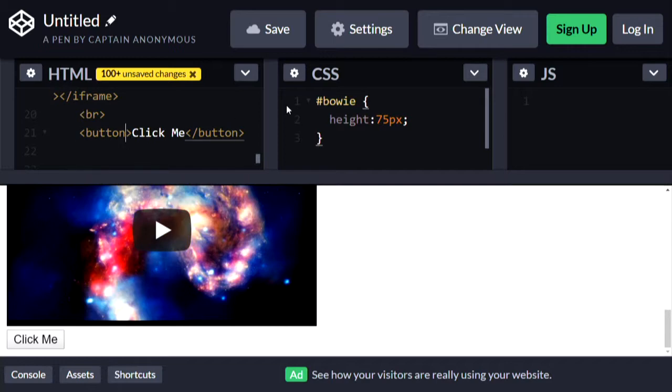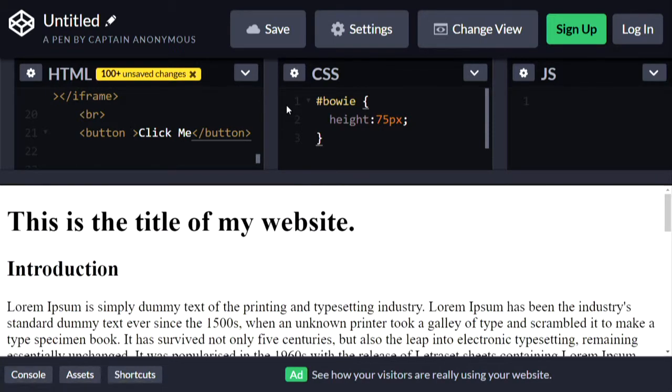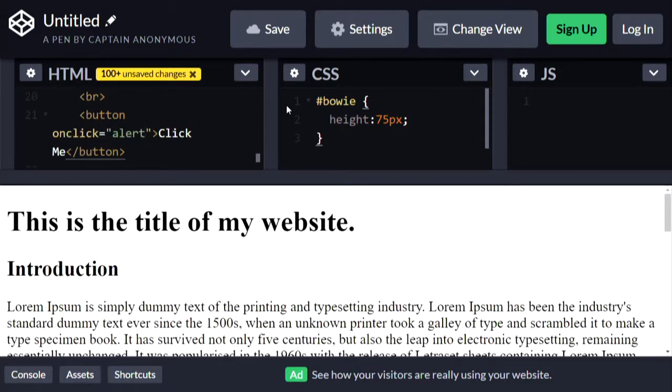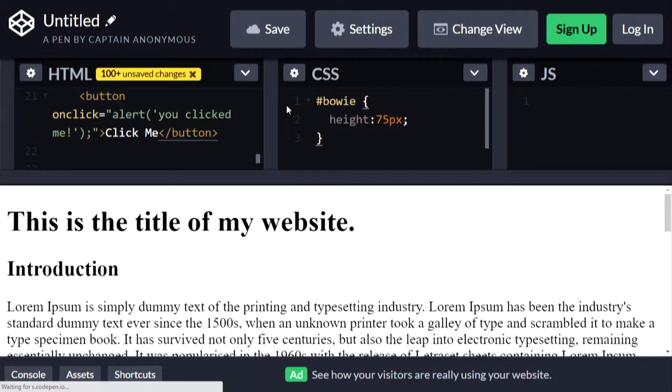So that's not too exciting. But then what you can do is add an HTML attribute called onClick. So I'm going to say onClick equals quotation marks, alert, parentheses, single quotes, you clicked me, and then the semicolon in there.